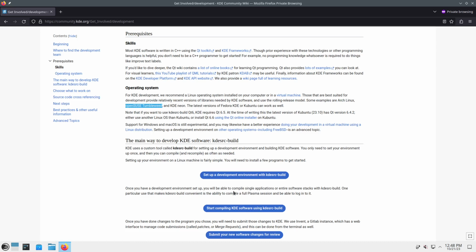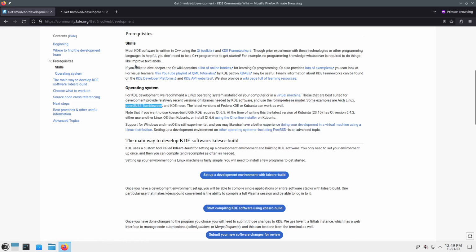Because once we build more KDE Git repositories using kdesrc-build, we need to install more RPM packages from openSUSE Tumbleweed. Dependency packages which do not use Qt.